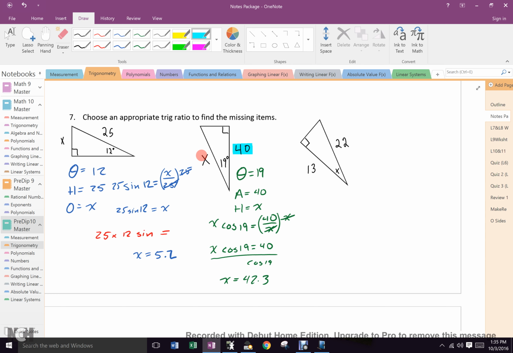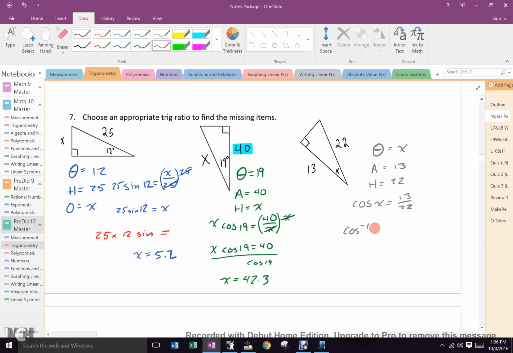Okay? Okay. This one, and I will change color a third time. Do I have a theta? No, I do not. But that's the angle I'm concerned with. I have an adjacent of 13 and I have a hypotenuse of 22. What uses A and H? Cos of x equals 13 over 22. I have everything I need. So I must be looking at a shift cos situation here because I need an angle.